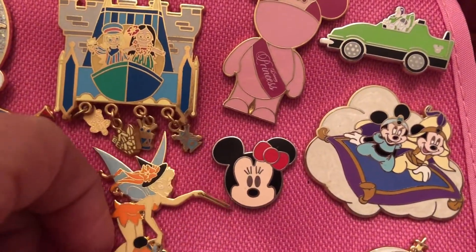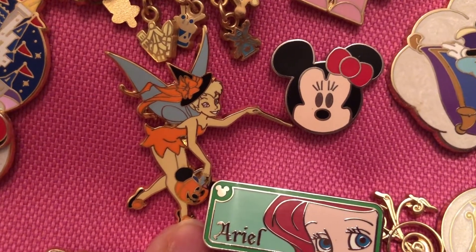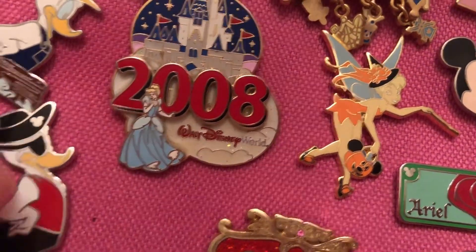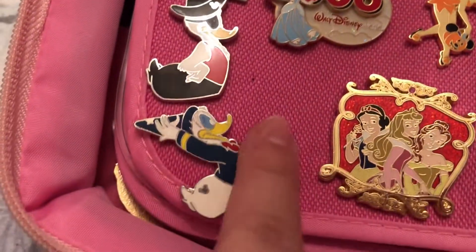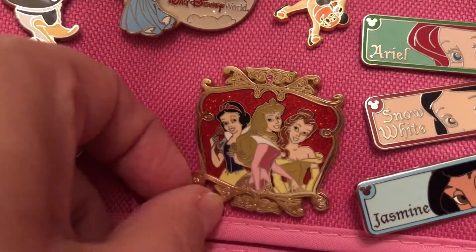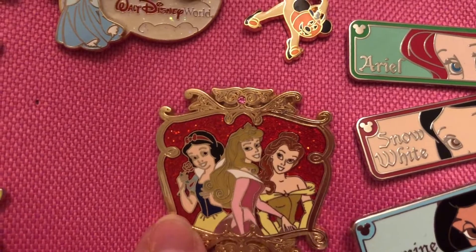Just a little random mini pin here — sometimes cast members give her things. I remember a cast member giving her this one: a very different side of Tinkerbell — she is decked out for Halloween with her little Mickey Halloween bucket, and I love all these little orange elements. Here is another Cinderella pin from 2008, then more of those ducks, here's one for Splash Mountain — a repeat pin — and then the Mickey's PhilharMagic pin. Then this is such a gorgeous pin — I love the red sparkly back. It's odd to see this trio together; normally Cinderella would be in here, but the fact that Cinderella is not in here at all is odd to me.